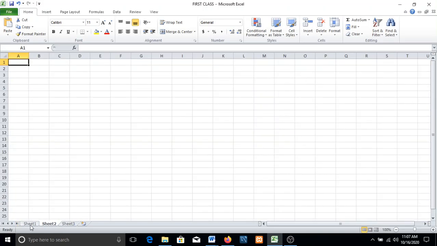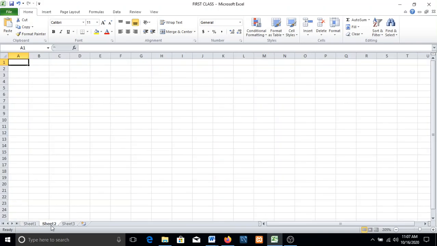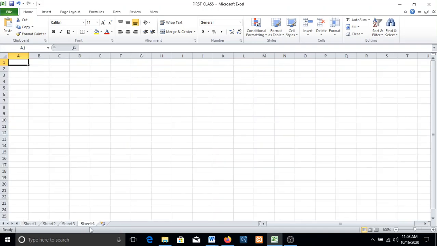This sheet refers to kind of pages in Excel. Just like we have page 1, page 2, page 3, we have sheets. The worksheet is very wide and you can prepare different jobs on different sheets in one particular file. If I want to have more than 3, you click this button and a new sheet will appear, sheet 4. Clicking again, you have sheet 5 and sheet 6 and so on.